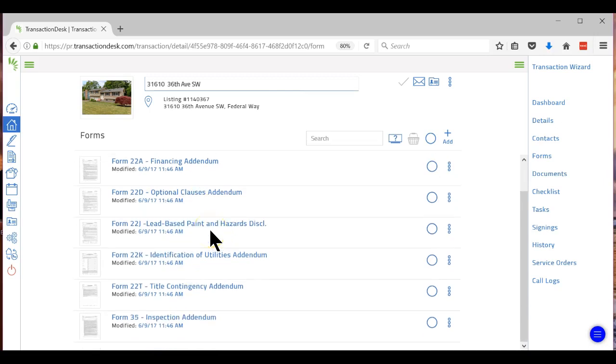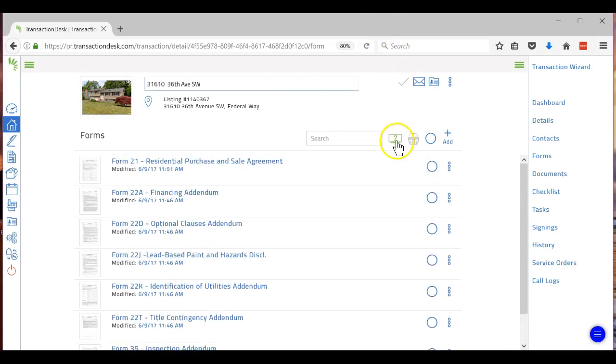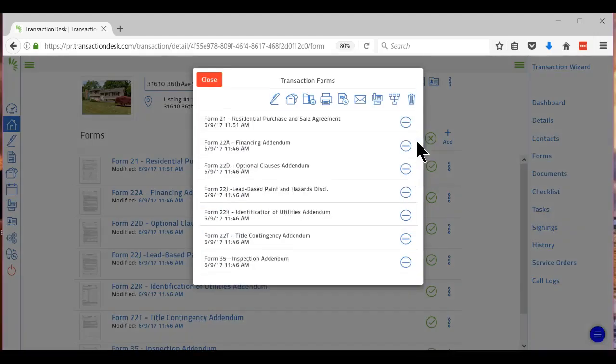Okay, now let's pretend I went through and filled out all the forms. Now if I want to send this to my coach, what I do is I click all, and then I click the basket, and then I email it to my coach. If I want to print it out, I can do it all as a save as PDF. I can also print it all out too. So there's a bunch of different ways to do this, right?